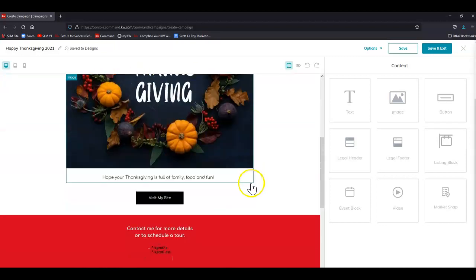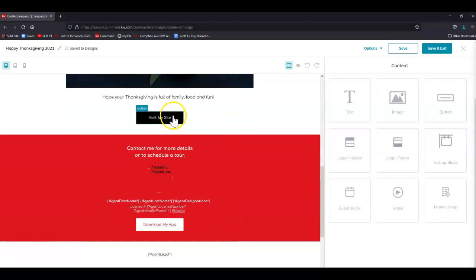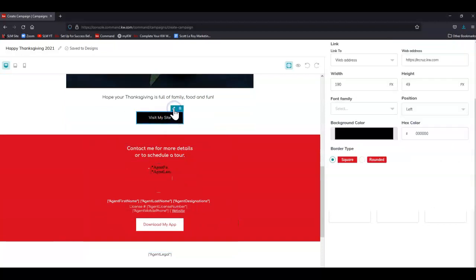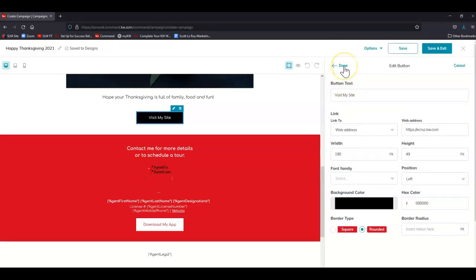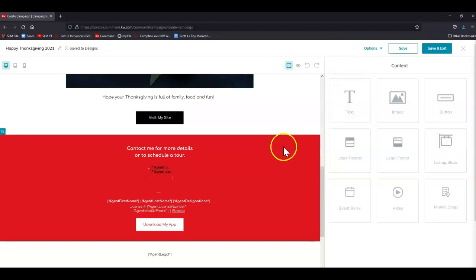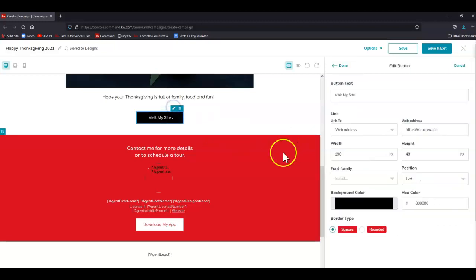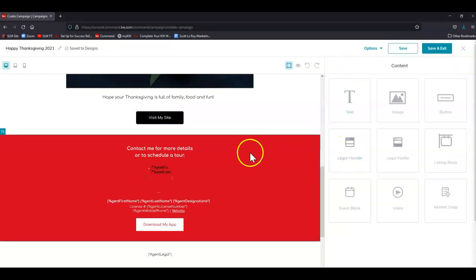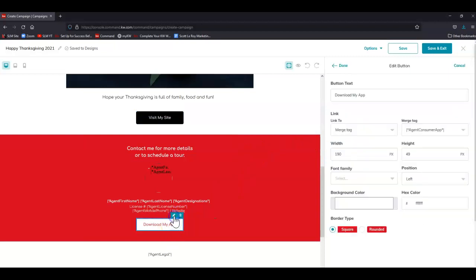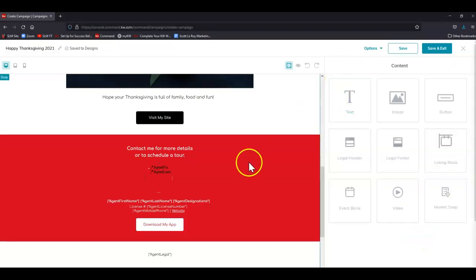Here's another chance to edit this design. Maybe I want my buttons rounded after all. Don't forget to press Done to apply. Oh, it looks like, there we go. Done to apply. I'm going to edit this button to match. Done to apply. Save and exit.